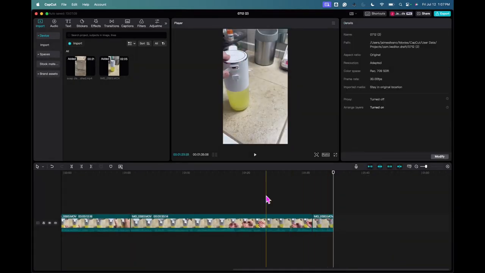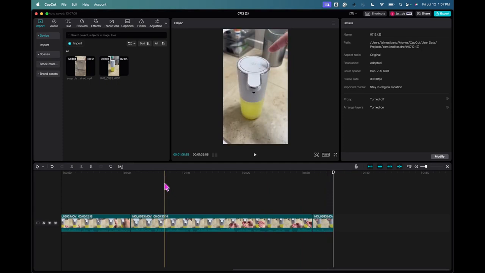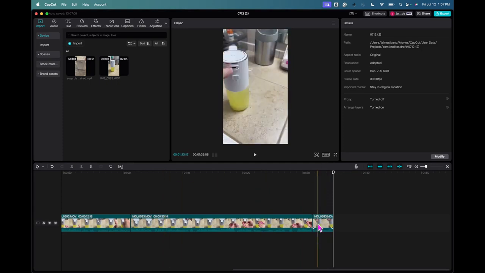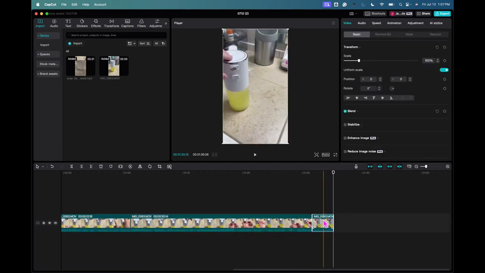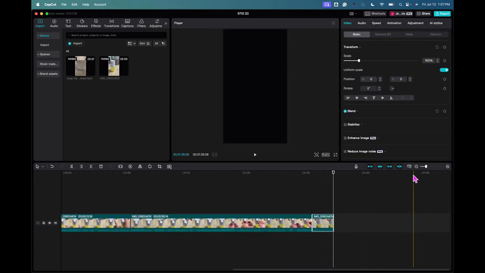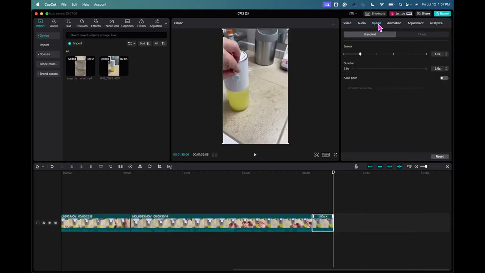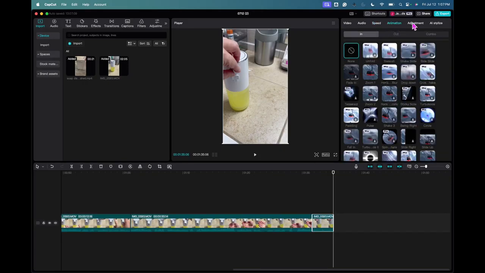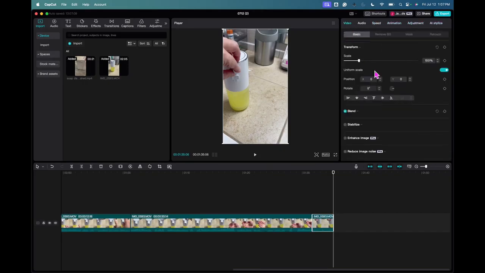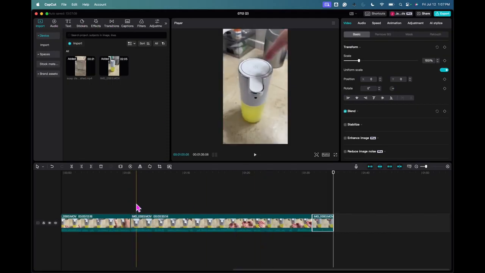So there's that. A few other things that I wanted to show while I'm here is you can click on any of these sections and you're going to get a whole little panel of things that you can change. I'm not going to go over everything, but basically you can make video settings, audio settings, you can speed it up, slow it down, you can add animations, you can add all this stuff in this panel. And then over here on the left, you can add audio, you can add text on the screen, stickers, effects, transitions.